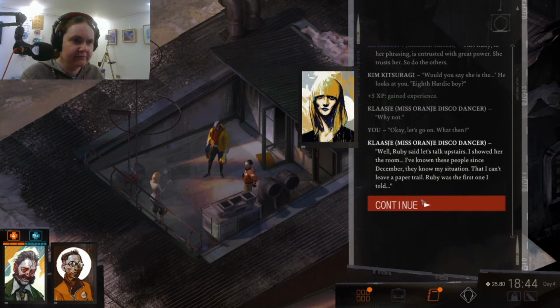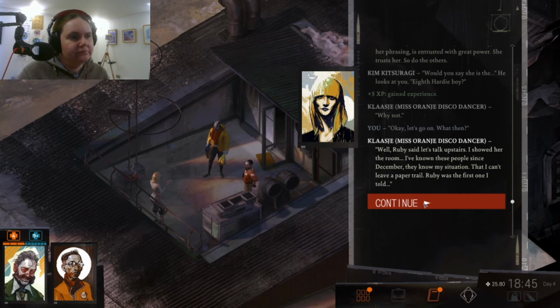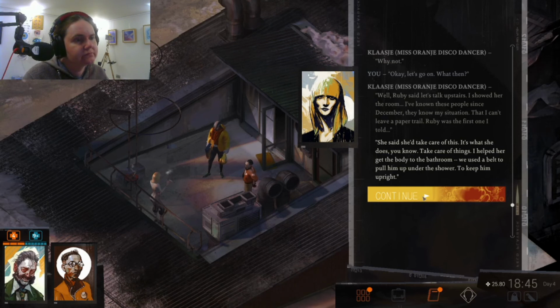What then? Well, Ruby said let's talk upstairs. I showed her the room. I've known these people since December. They know my situation, that I can't leave a paper trail. Ruby was the first one I told. She said she'd take care of this. It's what she does, you know, take care of things. I helped her get the body to the bathroom. We used a belt to pull him up under the shower, to keep him upright.